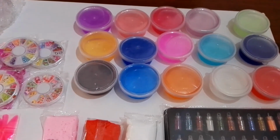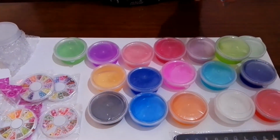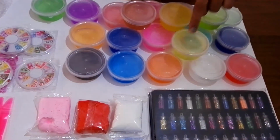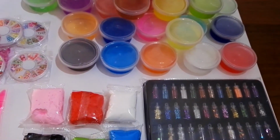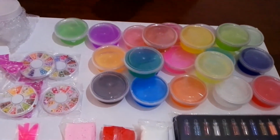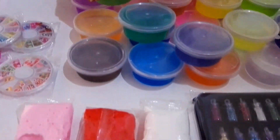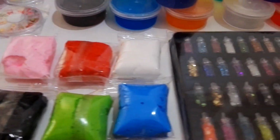Here, this one is green, a lemon color slime, orange. Green, sorry, this is yellow, lighter than this, and this one is so good. This is a green color, but this is better than this. Oh yeah, we have two more of these. So these are the best slimes ever. Alright guys, so these are the colors as you can see. And of course, these are all the things we have in this box.